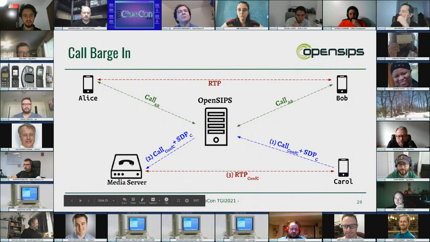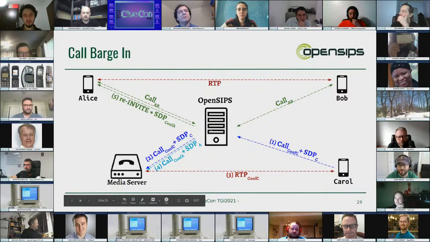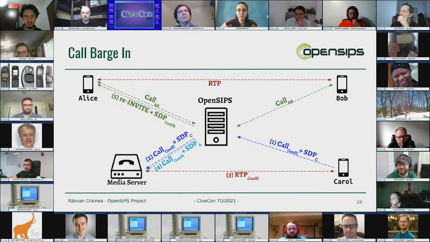And what OpenSIPS will do, instead of starting a new call, is reinvite the existing call with the conference's SDP. And this will end up putting Alice's RTP in the conf room.